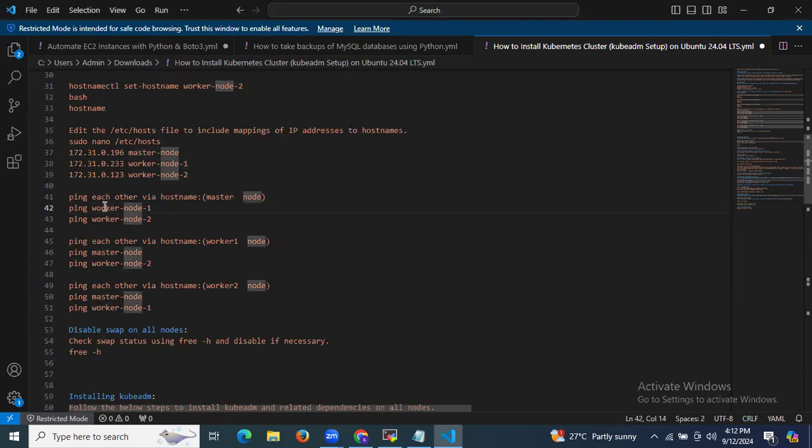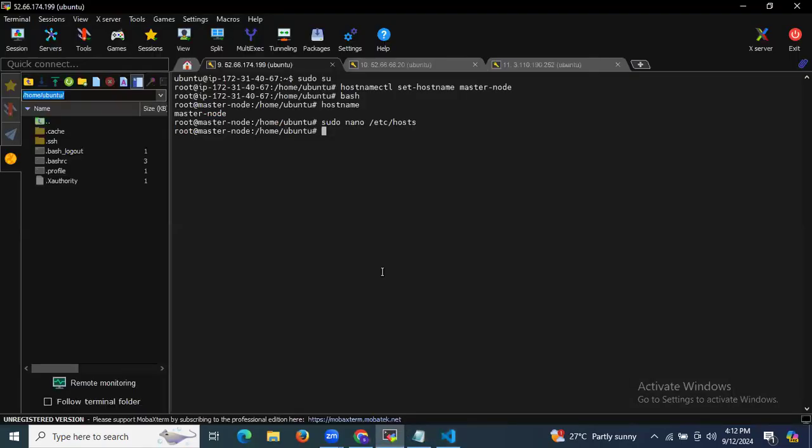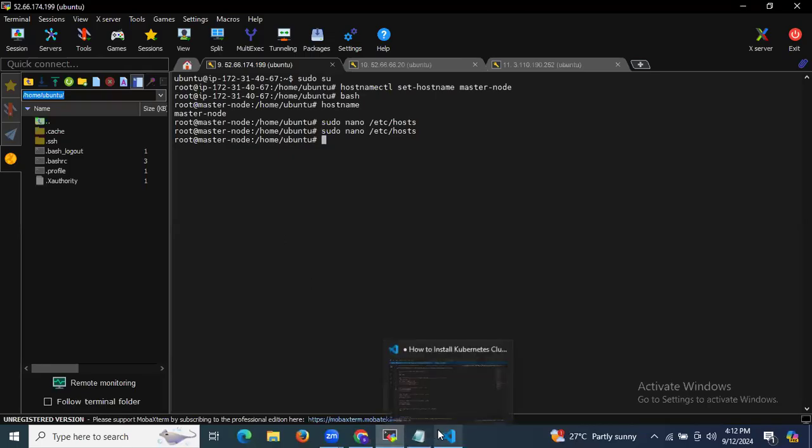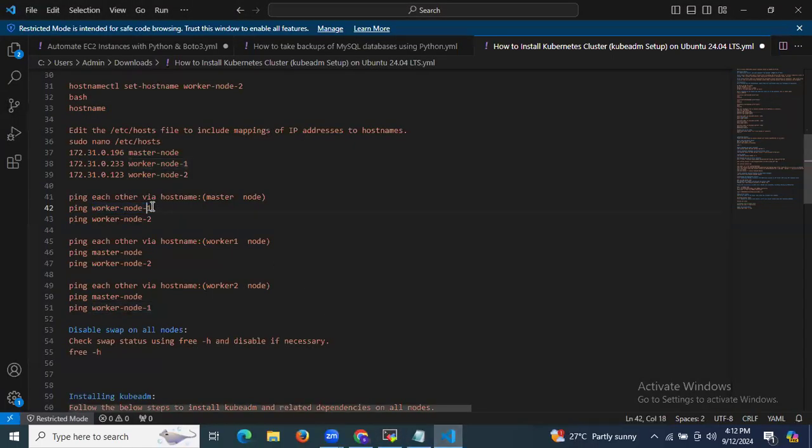Because in the hosts file we have set the names for master node IP, worker node first, and worker node second, there's no need to enter the IP address, simply enter a name. So here I enter ping worker node first, like that. Same for here.